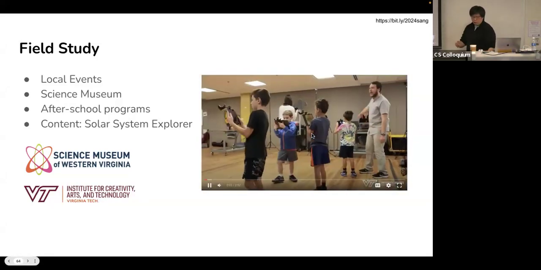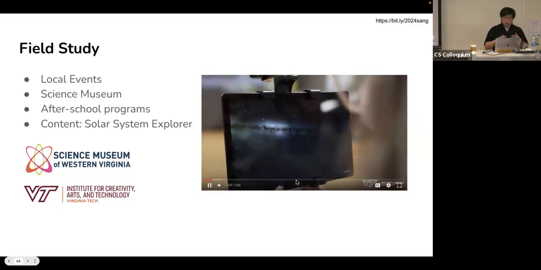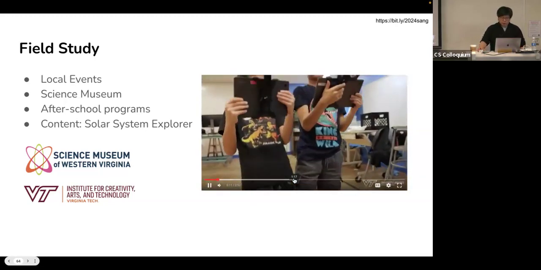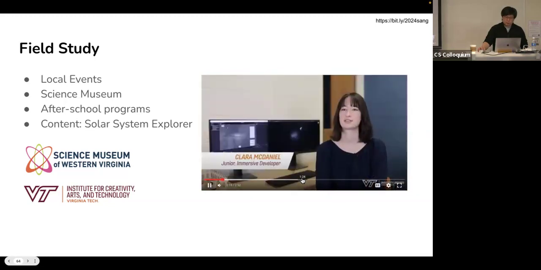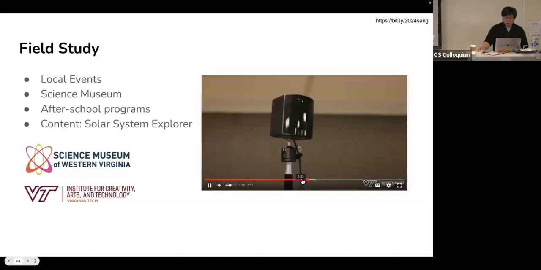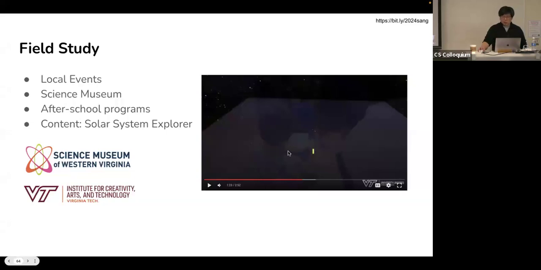We are partnering with the Science Museum in Western Virginia to create this immersive content of the solar system. And then we used this system in one of the summers. So, yeah, probably you can agree with this. I don't know if you can see, there was almost nothing. That's a real scale of the solar system.